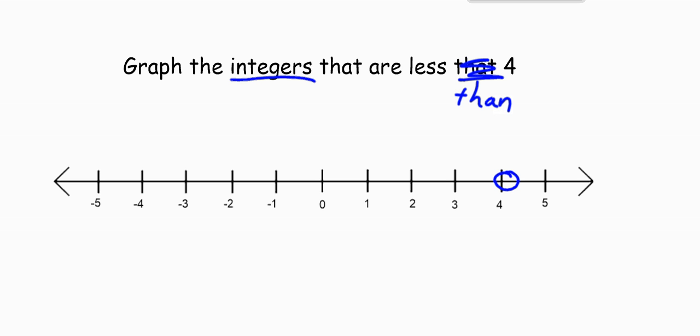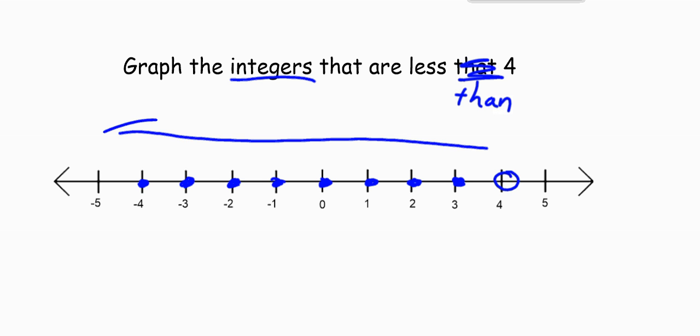And so we talked about the idea of putting a circle there to signify that's our starting point, but it's not really included. Now, if we're going to do all the integers, we're going to deal with whole numbers that are positive. We're going to include 0, and we're also going to do negative numbers like this. Now, someone might argue, well, why don't I just draw a line like this to represent all the points that I'm putting these dots on?